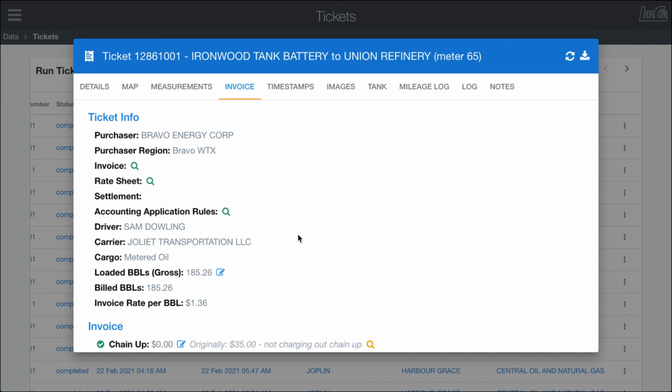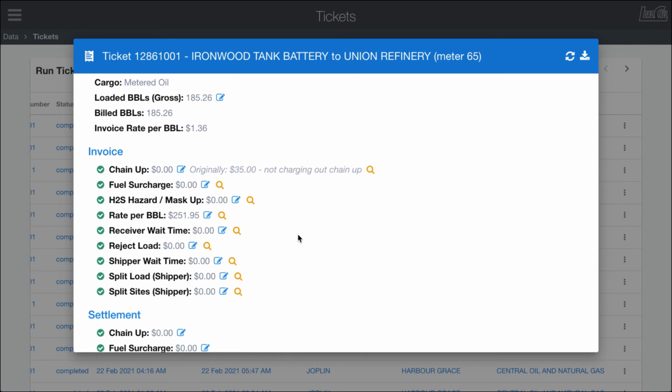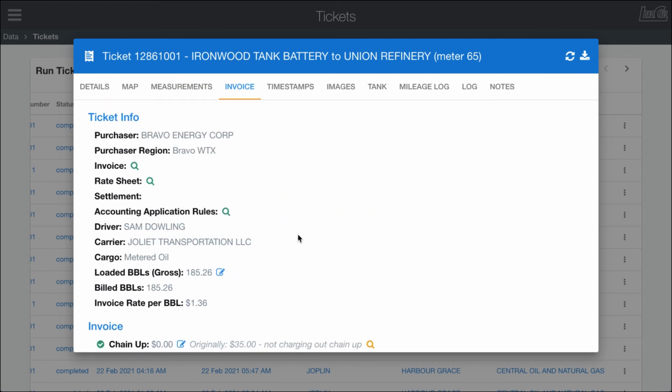But yeah, so quite a bit in this section. The invoices are quite complicated at the get-go, but once you get familiar with them, it's super flexible and very easy to go in and make sure that you can get the right numbers in the right places so that your customers and your drivers are billed and paid out quickly and easily, and that you can have the flexibility to do on the fly changes, which come up once in a while. But yeah, we're going to be moving on to the next section now.